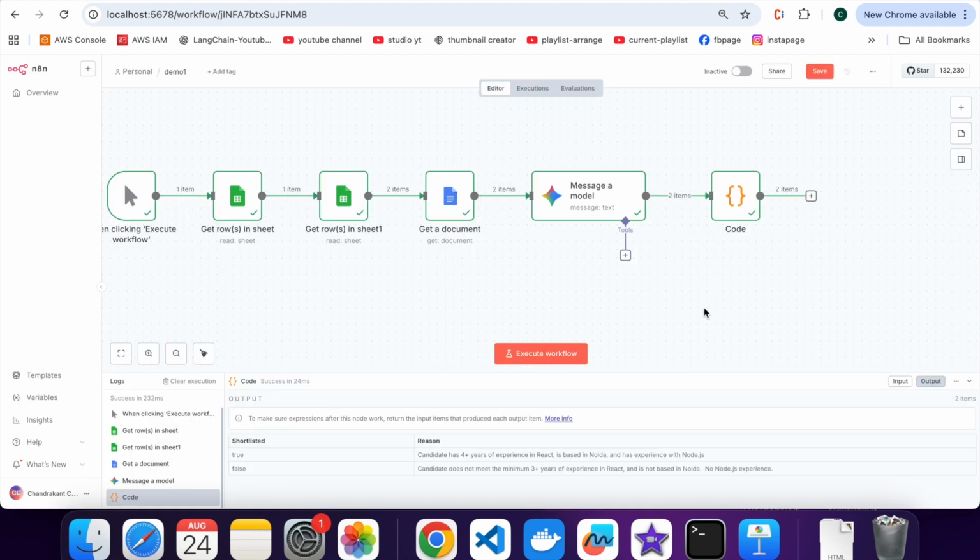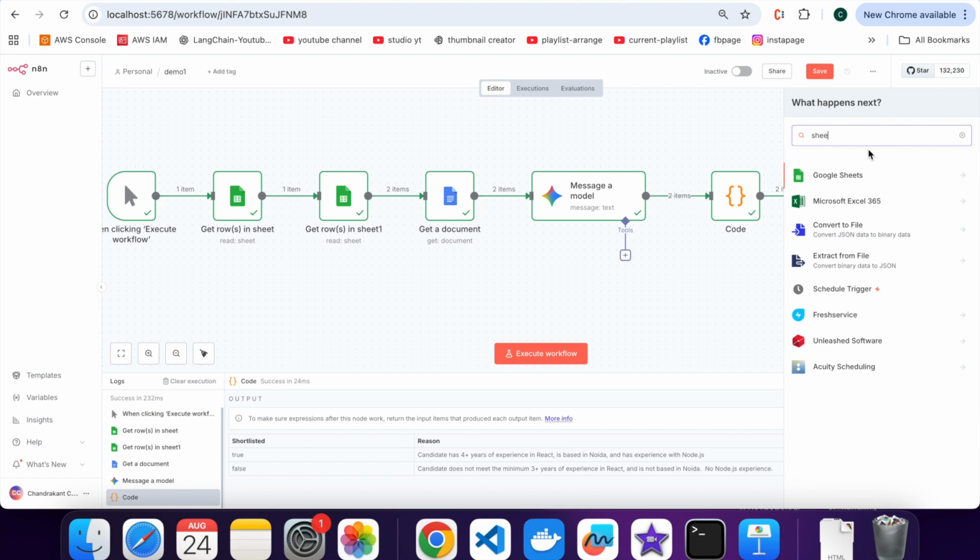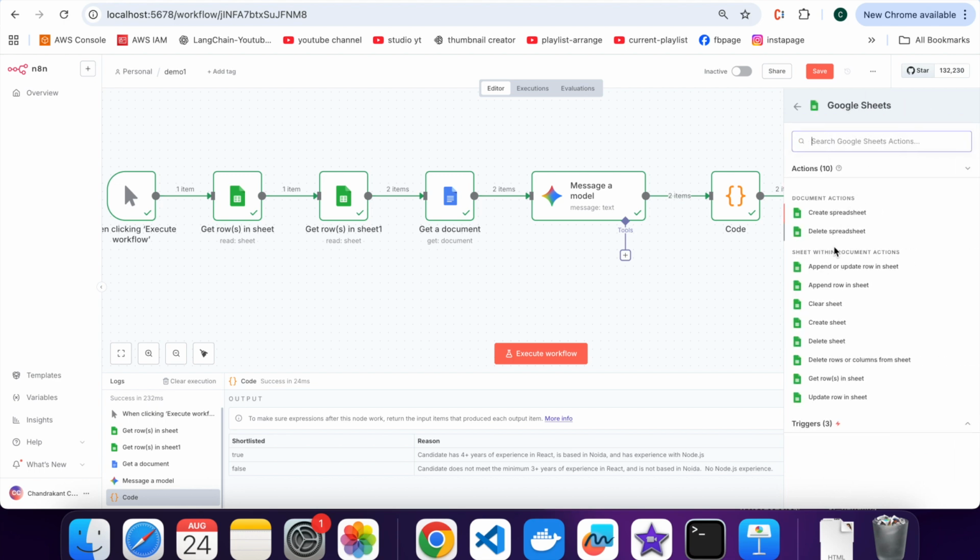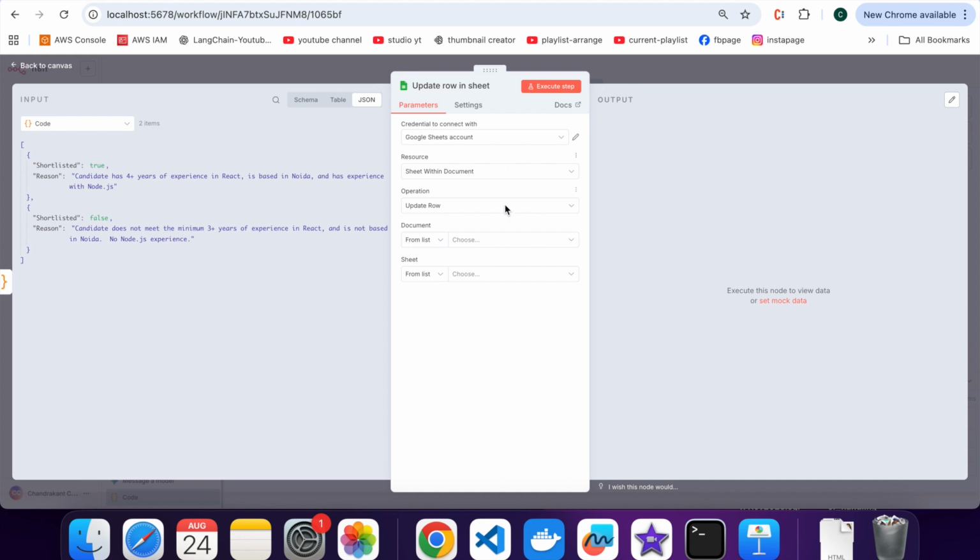Alright, our final node is pending. The final node is to update the Google Sheets. So add another Google Sheet node. Set operation to update row. Select the Google Sheet.